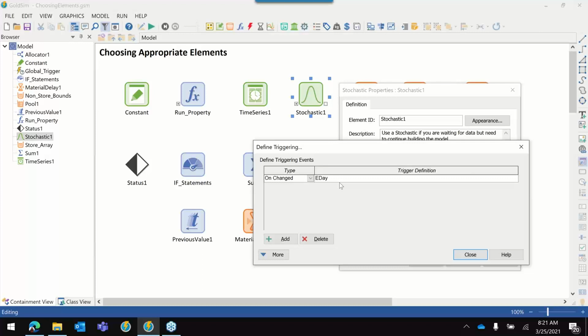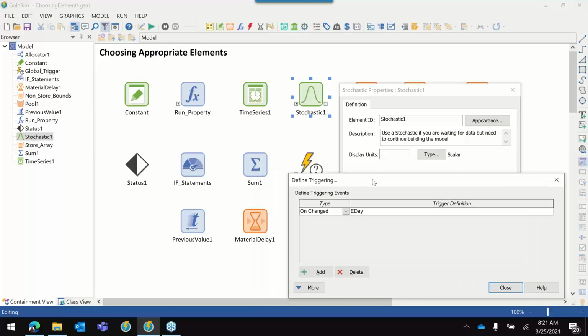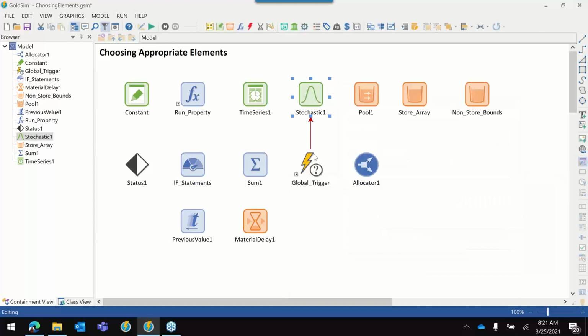And so having the trigger at a global location can be very useful, because if you ever want to go back and change that, you would just change it in the one place instead of having to go through your model and change all of these triggers. So then instead you just be referring to the event element itself like that, and do that throughout the model. And that makes it easier to maintain going forward if you ever need to make changes to that trigger.